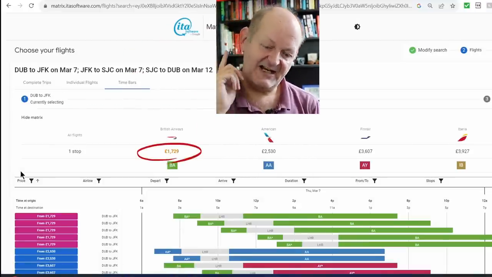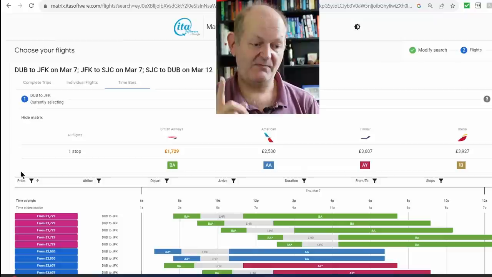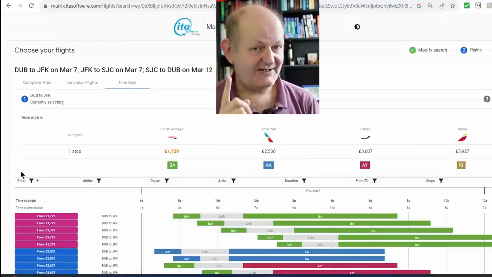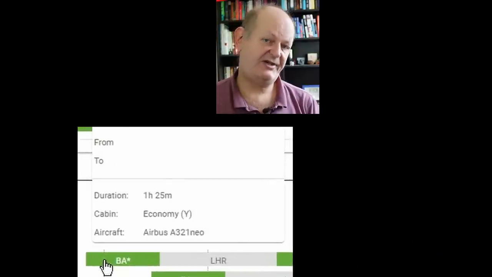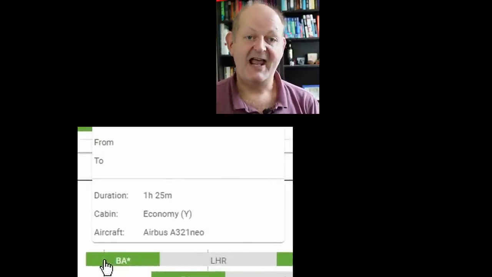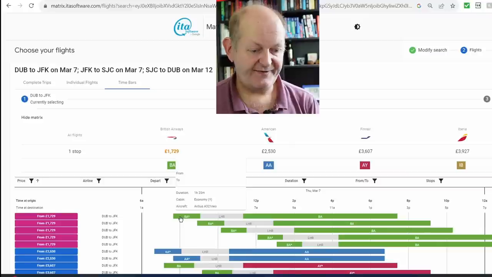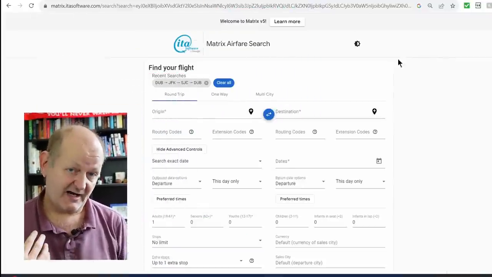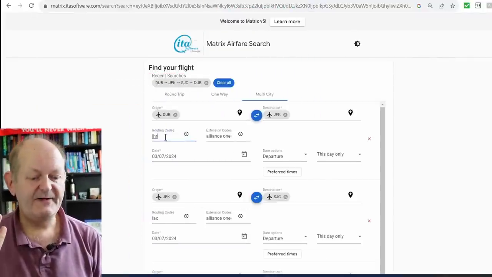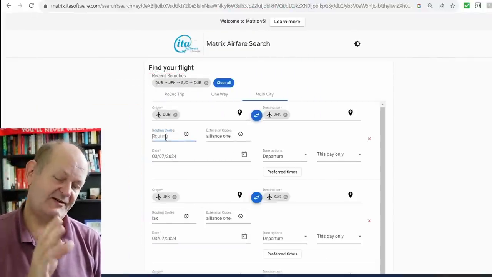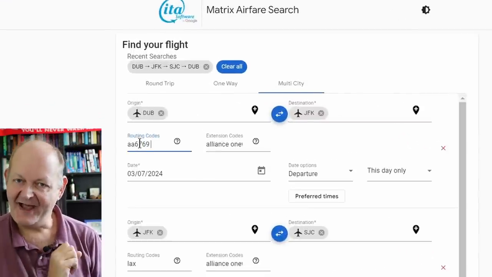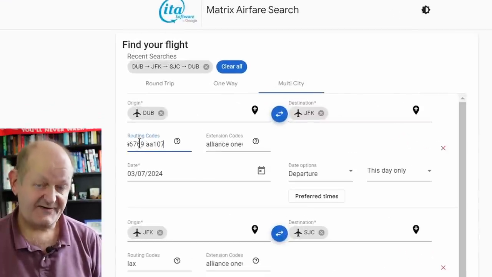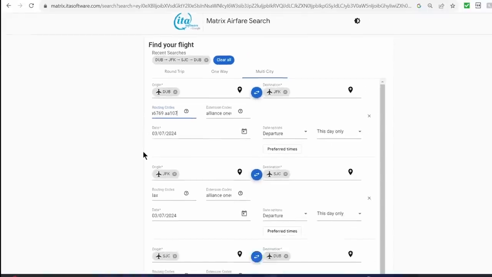Now this bit has taken me several hours to work out myself, but Matrix seems to be insisting on plonking me on an Aer Lingus code share from Dublin to London, and that seems to be nobbling the whole thing. But I know the flight numbers from Dublin to New York that worked before, so by forcing those flight numbers into that first section, we get the fare back, and I am really chuffed that I was able to work that out.